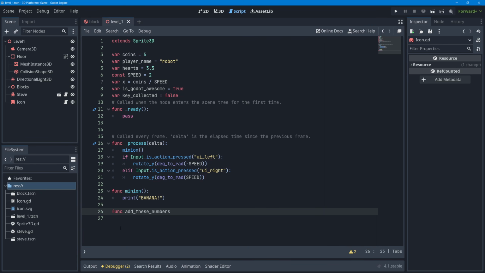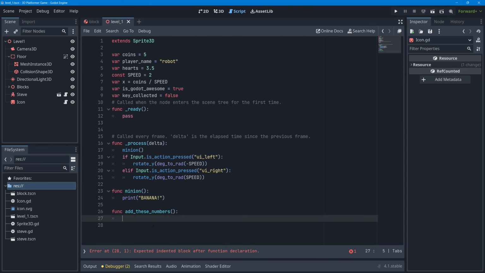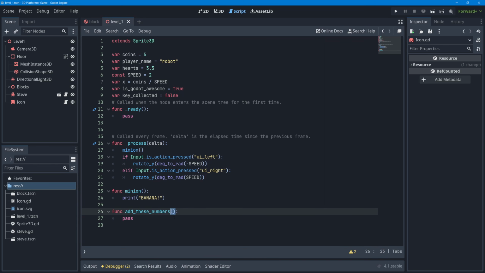And when you make a function, you need to put round brackets and a colon, and you need to put some content in the body or in the block of that function. For now, I'm just going to type the word pass because I'm going to make this function accept some arguments or parameters. I'm going to, in these round brackets, make a couple of variables that will allow this function to accept data for it to work with.